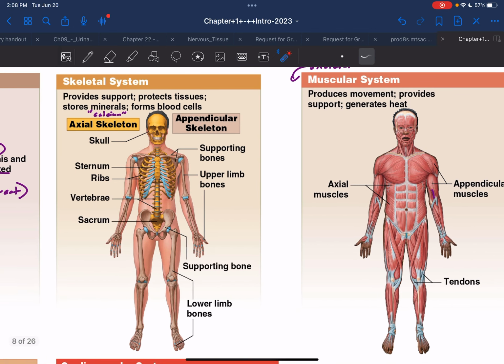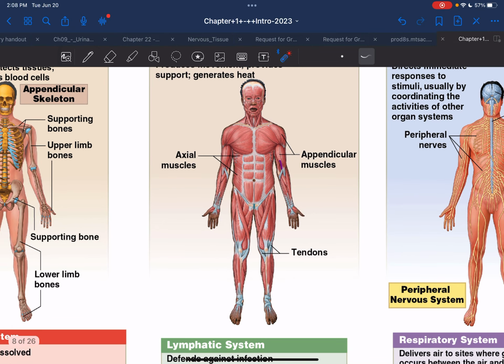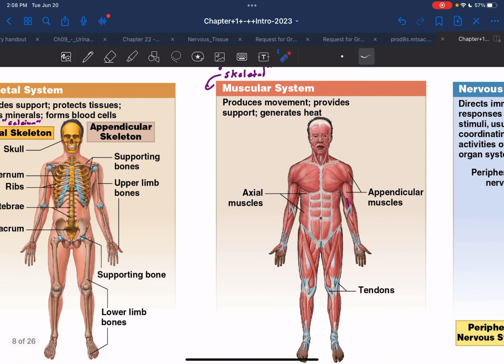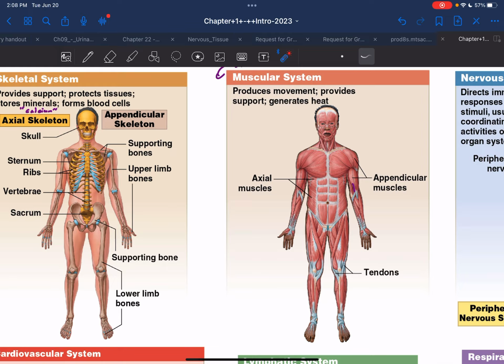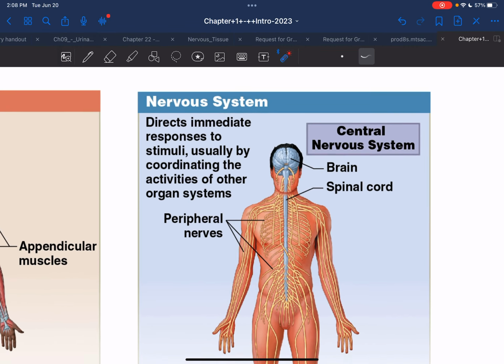Now, the next little note to add here, you know what, I'll save it for the lab. I'll bring it back with this note because right now it might be a little overkill considering we don't even know what tendons are made of yet. And so with that, let's move on to our next system.